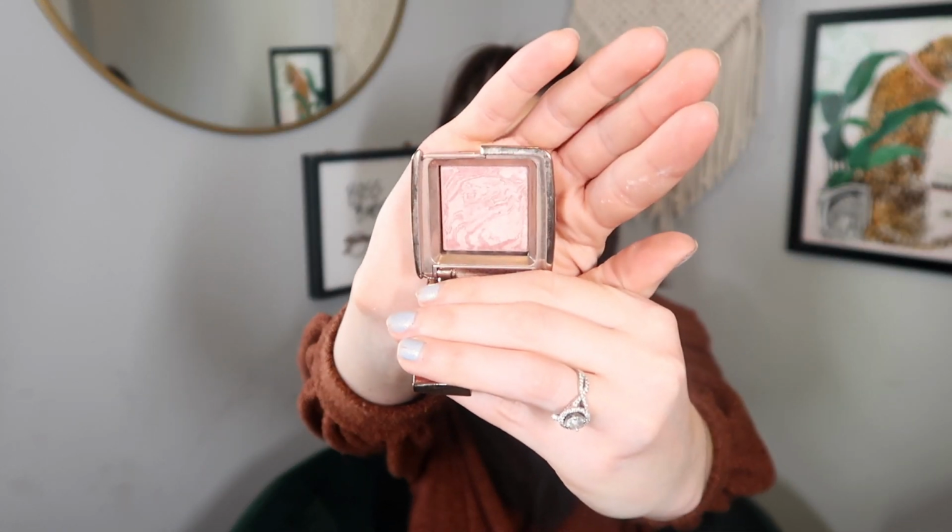I like a lot of things from Hourglass too, but I had to go with the Hourglass blushes. I just grabbed Mood Exposure. I do have 4 of the full-size Hourglass blushes, but this was the first one that I had in my collection. Again, this is Mood Exposure, and this is the one that I probably get the most use out of. It's just this really beautiful light pink sort of mauve-y shade. Looks beautiful with everything. I've been trying to pan this for multiple years, and I've used this so many times and still I have not hit pan on this.